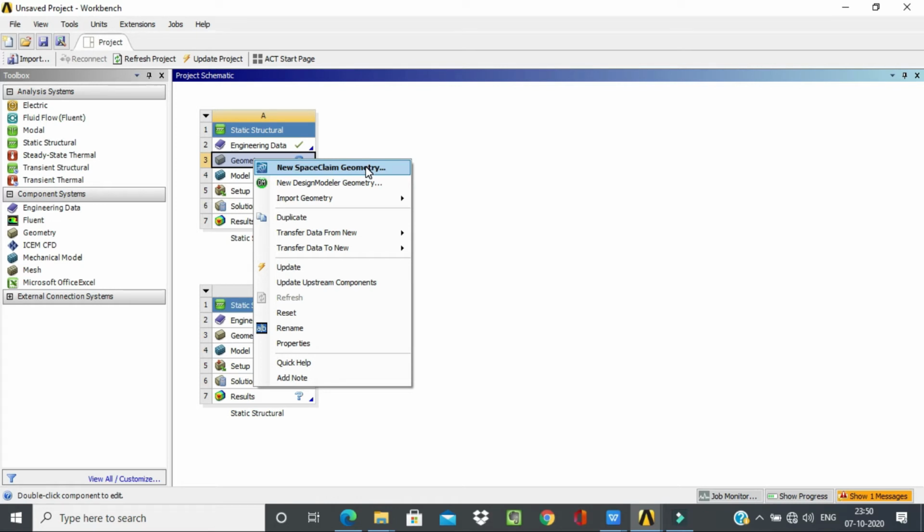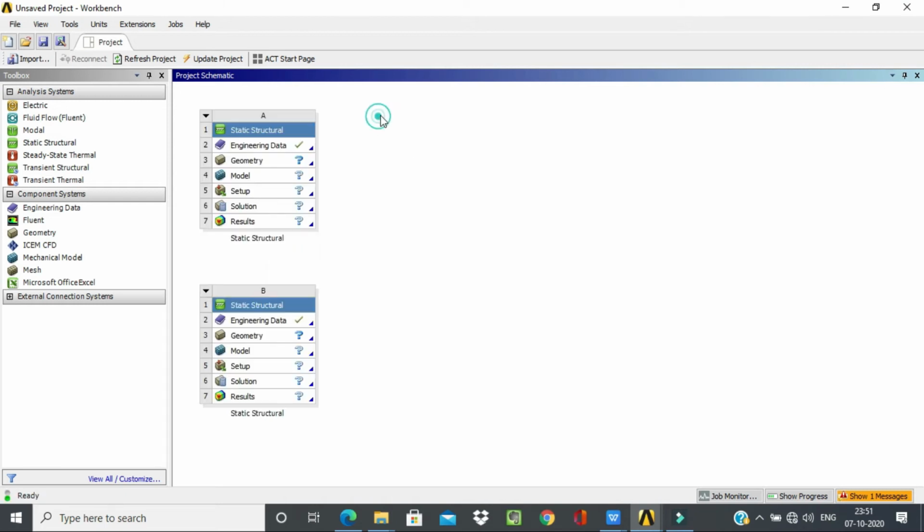So Ansys Workbench has a geometry tool, which is Design Modeler.